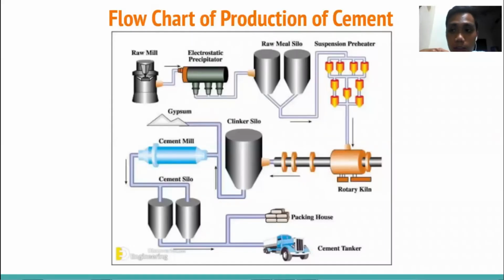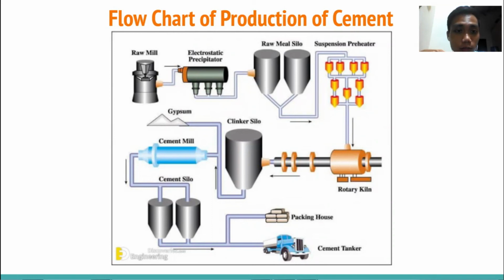To sum it all up, this is a flow chart for the production of cement. As mentioned earlier, it can be done in two ways, wet process or dry process. So it's either clay being purified and mixed with 35 to 50% of water, resulting to a slurry, or limestone being crushed and pulverized, resulting to a powder or what you call a meal.